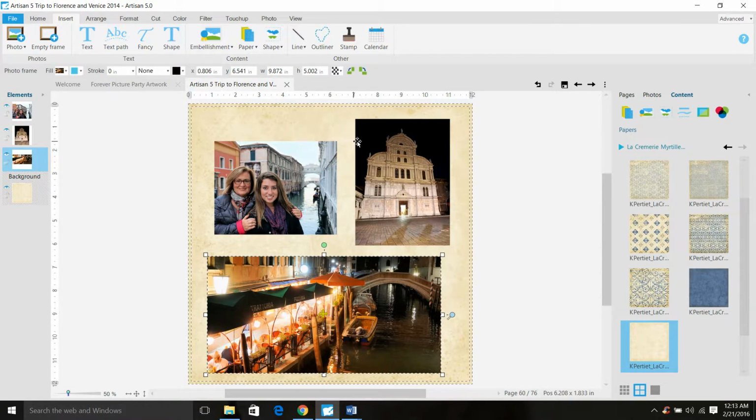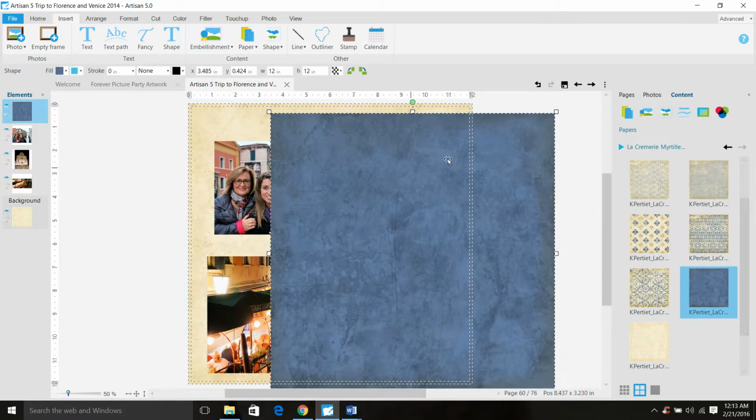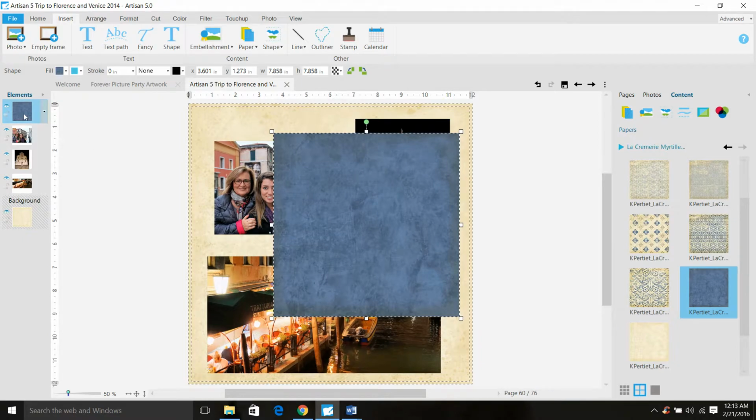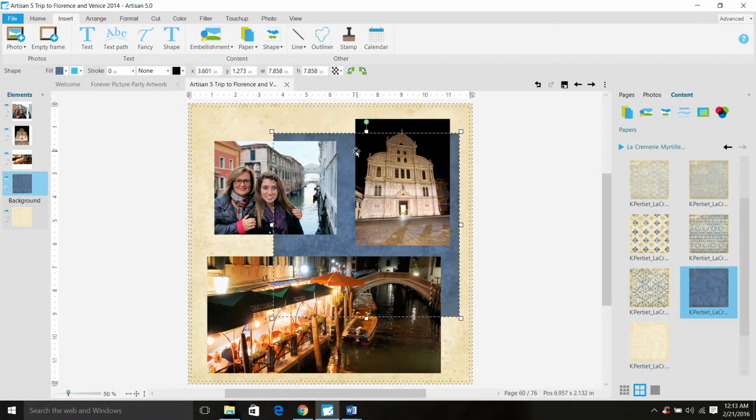Okay, so let's add a piece of paper maybe to add a little color to it. I'm not saying I would necessarily use this one, but I'll do it anyway. So I'm throwing a little bit of that blue on there, and it's rather large, so I'm going to make it smaller. I'm going to put it underneath all these photos.